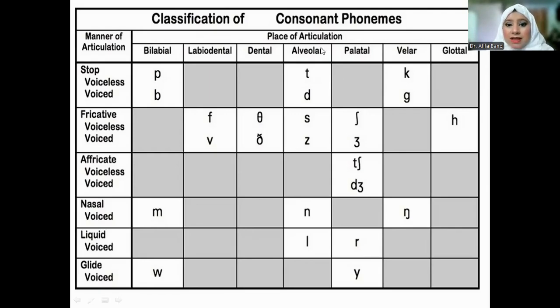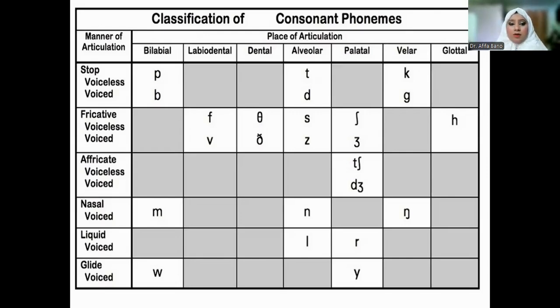First of all, we will write whether it is voiced or voiceless. Na is voiced. Then we will write the place of articulation. It is alveolar. And what is the manner of articulation? The manner of articulation is nasal. So we can say that na is a voiced alveolar nasal sound. If I ask you the classification of ba, what will we say? Ba is voiced, bilabial, and stop.